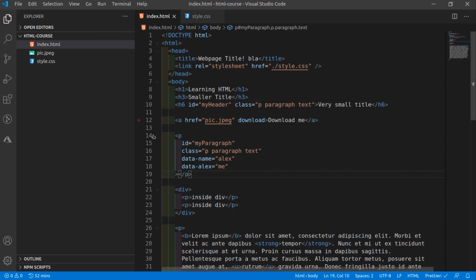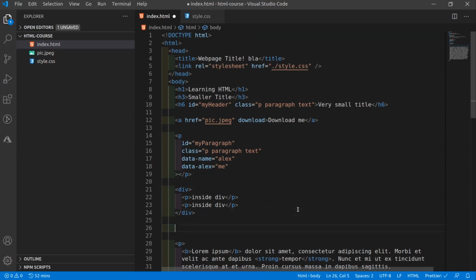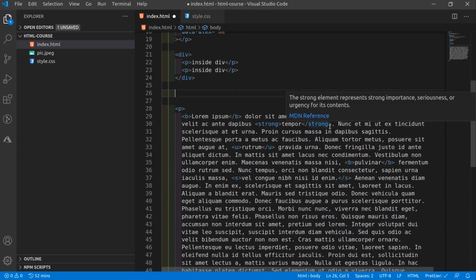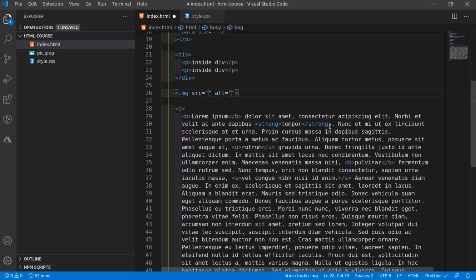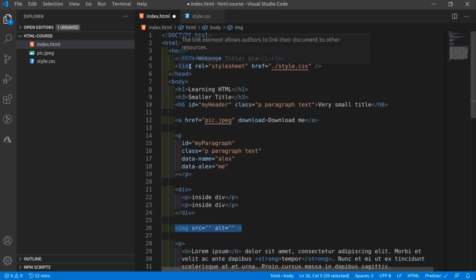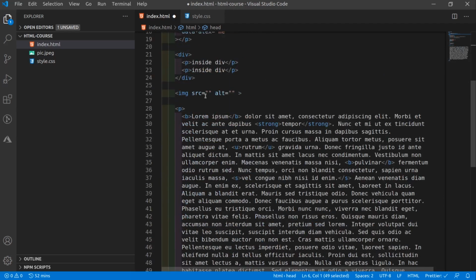So let's move on to the image tag, which lets us display any type of image on our website. It is a shortcut of IMG, and this is one of the special tags which has no closing tag. So you just write it like this. You can leave it without an ending /, but it's better to put that / right there for your convenience. But you still can ignore that completely, because it knows there's no closing tag for this, because it's a special tag element in HTML, as we talked about before with the link tag.